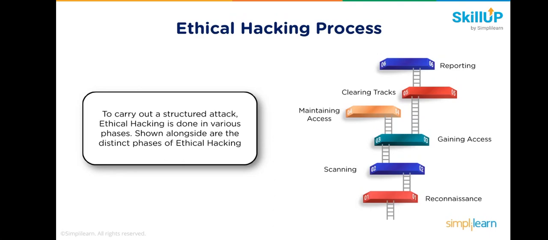Once I have that information, I'm going to scan those servers using tools like Nmap that we just talked about. We're going to try to see the open ports, open services, and protocols that are running on that server that can give me possible entry points within the network or within the device or within the operating system. At the same time, along with the scanning with Nmap, I would run a vulnerability scanner, the Nessus vulnerability scanner we talked about, or Acunetix for applications, and then try to identify vulnerabilities in those applications, operating systems, or networks. Once I have identified those vulnerabilities in the scanning phase, I would then move on to the gaining access phase, where I would craft my exploits or choose existing exploits and start attacking the victim.